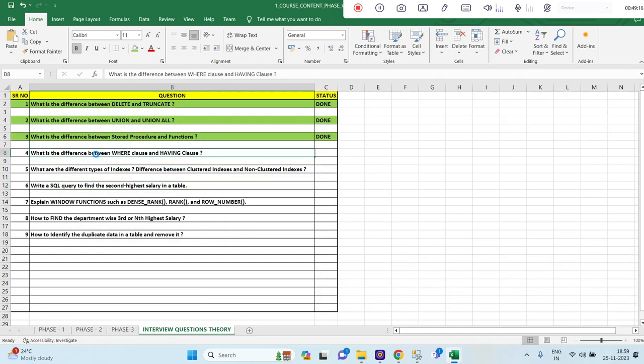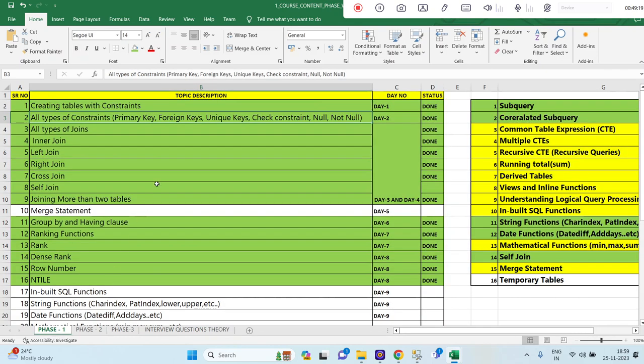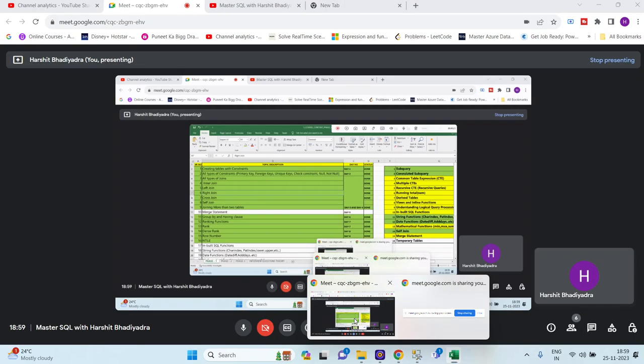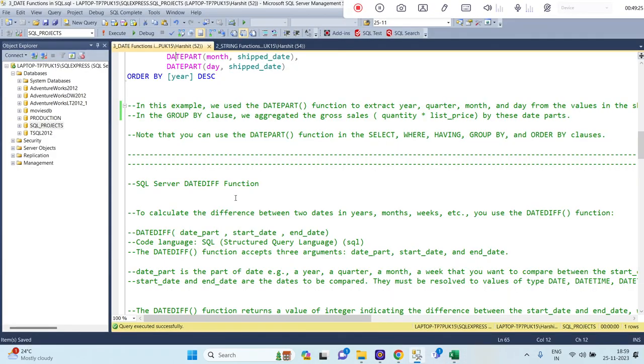Where can I get the data source or something like that? You can write it down on the Google Sheet. Can you WhatsApp me your email address? Those who require the datasets and queries and everything, please WhatsApp me your email address. I will share within 1-2 days. Yeah, sure, no problem.